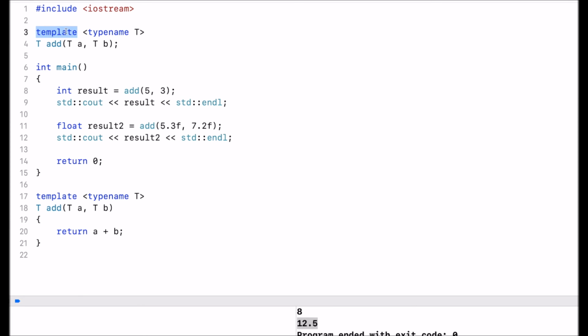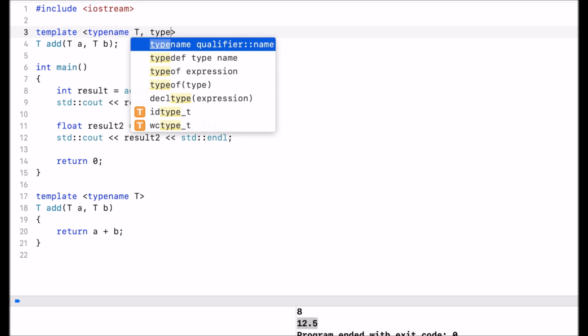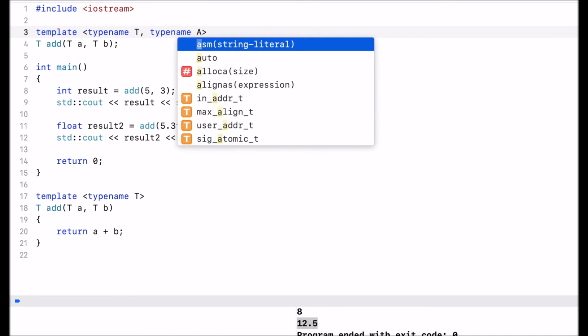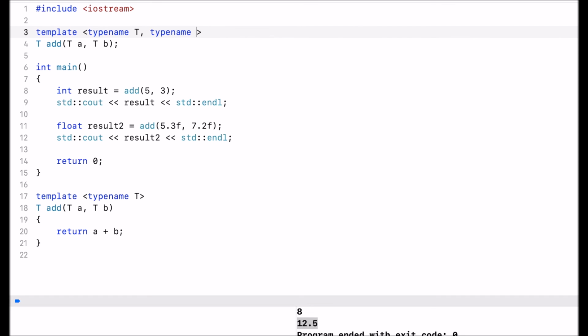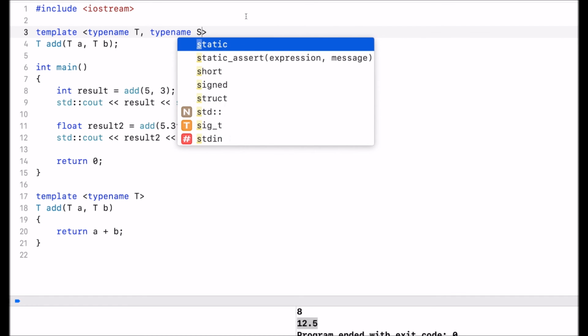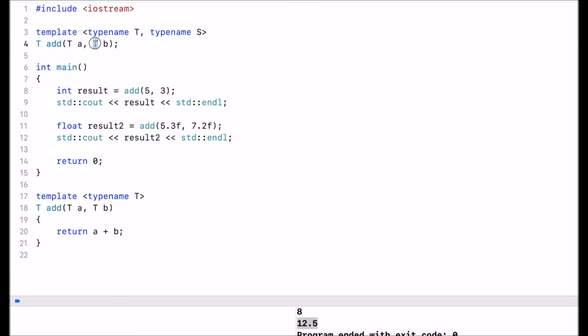So this is how you use templates in your program. You simply specify template, open angle bracket, then typename T. You could also have more than one template parameter. So I could do typename P, for example, or A, or Hello, whatever you want to name it. Typically T is used, or S. And then if those are different arguments, I could put them here and do the same below. This would be an example where I use two different types, but they could be the same. Running this again, this works as well. What I could do now is call this with a floating point and an integer, for example.